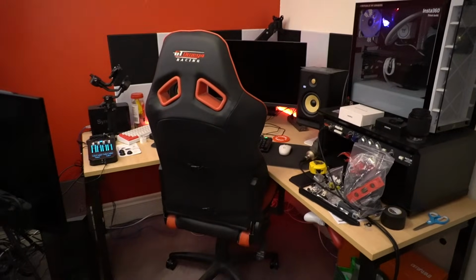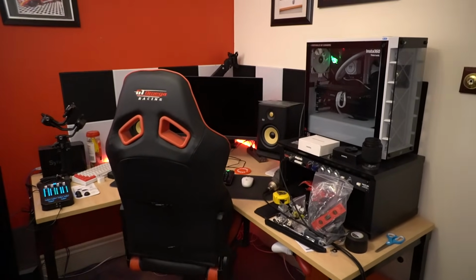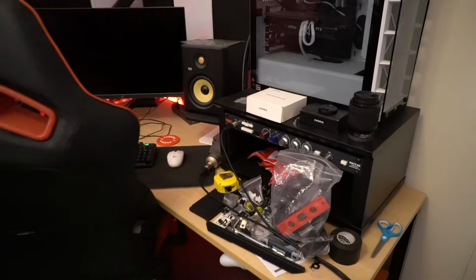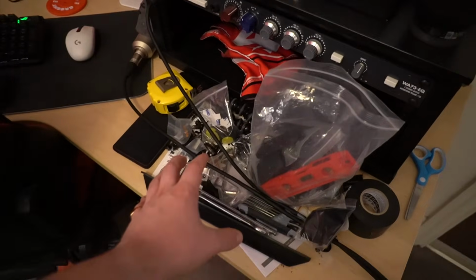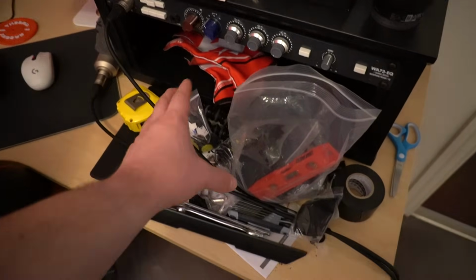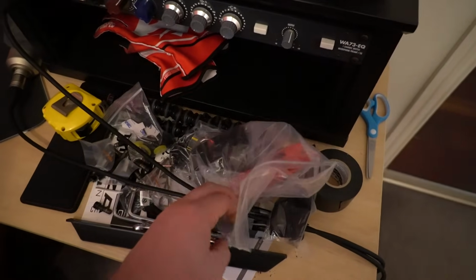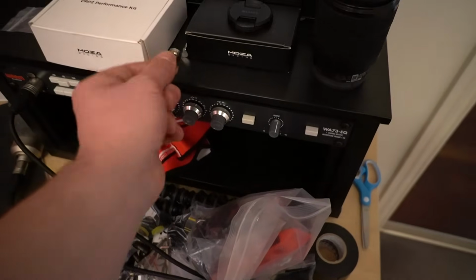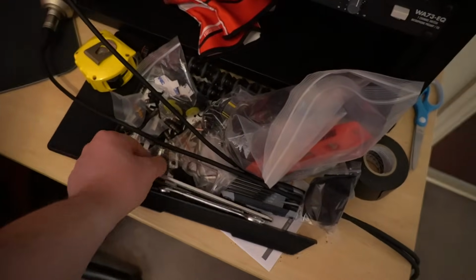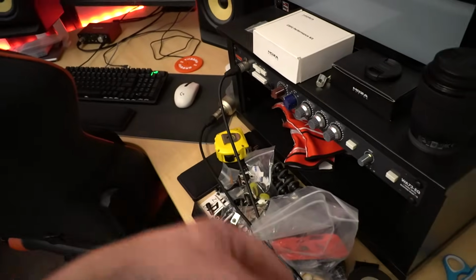And then over in this corner of the room, we have my actual desk and PC where I edit videos and things like that. It's a bit of a mess at the moment. I've been doing a lot of adjusting on my rig in the last couple of months. So I've had this area just to put all my stuff down whilst I've been doing that. So these are all sim rig little bits and pieces that I have been using, Allen keys and stuff like that. So that's a bit of a mess.